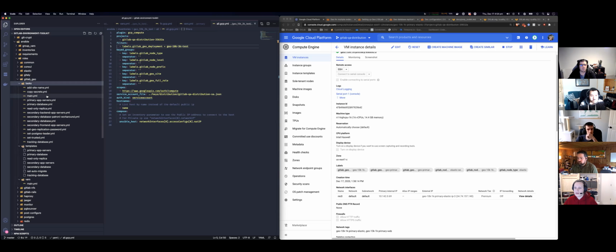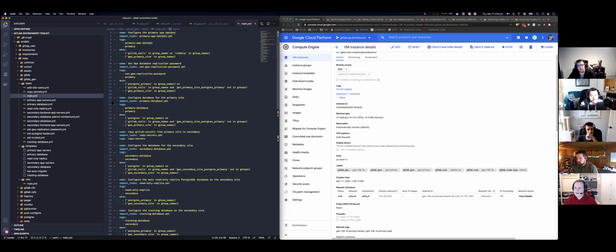And it's the same for our tasks folder. We have our main file. These names here, like configure the primary app servers, again, they match up to our documentation of how we call things. And the whens that we have here are how we identify where that config goes. So this goes to our GitLab Rails box or a Sidekiq box that lives in the Geo primary site. Again, here we have Postgres for the Geo primary site. And this one's a bit more complicated in that if you're doing a single node where you don't have a Postgres box, then that's saying if we don't have a primary site Postgres, then put it onto GitLab Rails. So this is how we configure where our config lives.